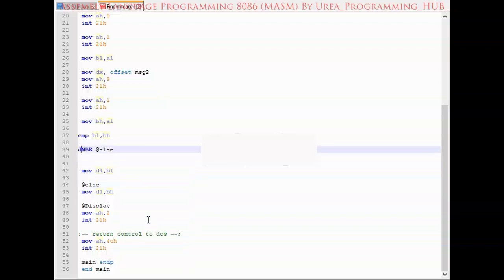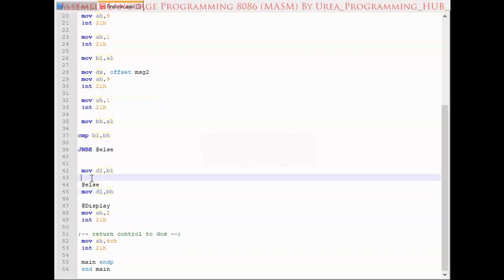If this compare statement shows that BL is the smaller value, this statement will execute, and after this the next statement will execute, and DL will be overwritten, and it will always show that BH is the smallest value, because the value which is in the DL register is what it will print.